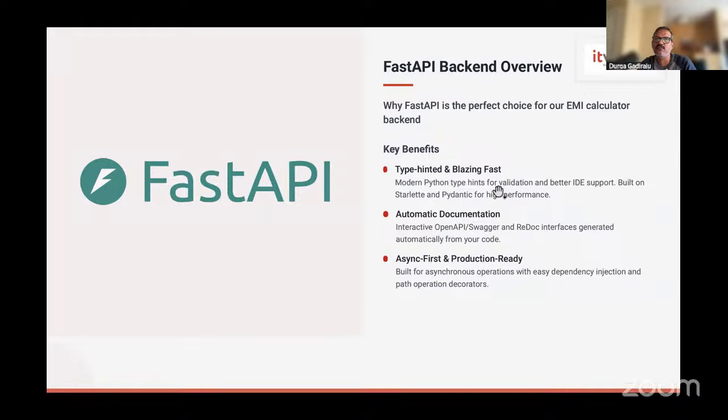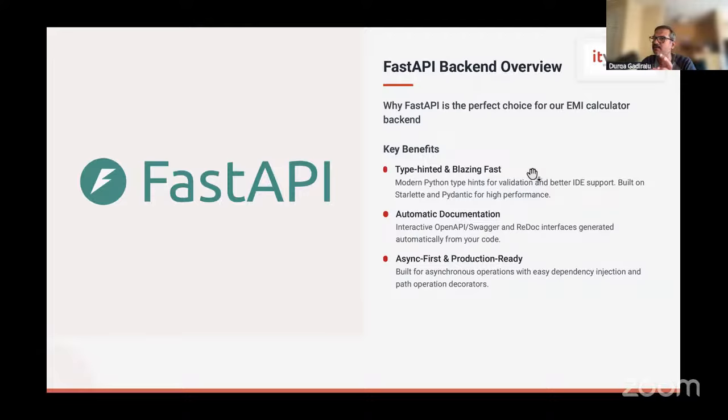That being said, FastAPI is the backend which we are going to use. It is a Python-based framework, very powerful, asynchronous. The reason why I have picked this one is, first of all, for the backend, even though I have experience with Node, Java, and Python, in the last 5-6 years I am more focused towards Python. That is one reason I am fairly comfortable with Python. Second reason is, when it comes to AI, ML, building agents, Python is more prominent compared to other programming languages. And within Python, wherever the backend is involved, FastAPI is the best fit.